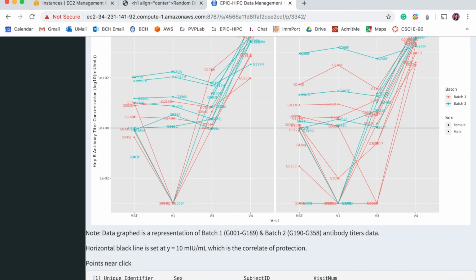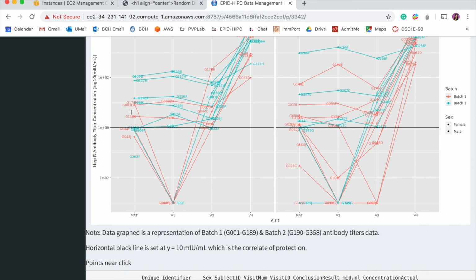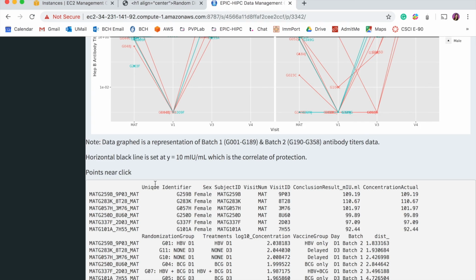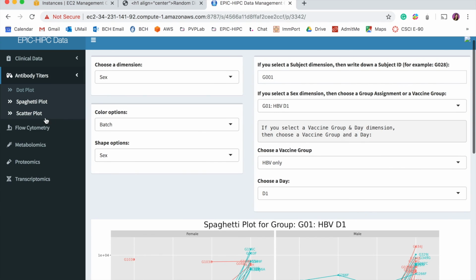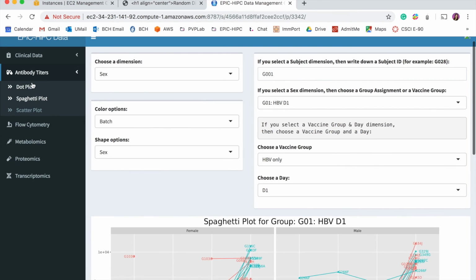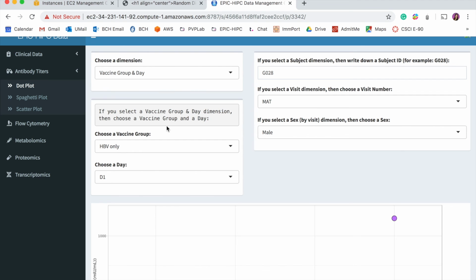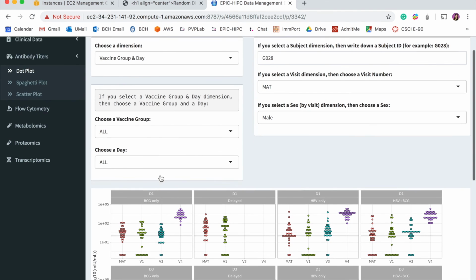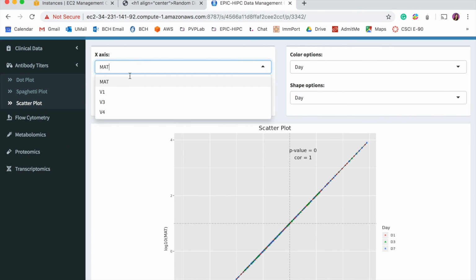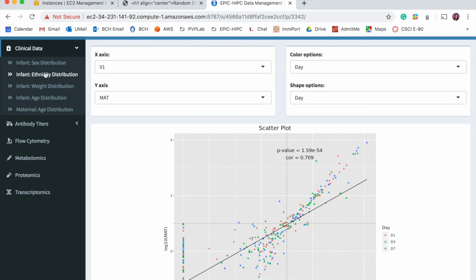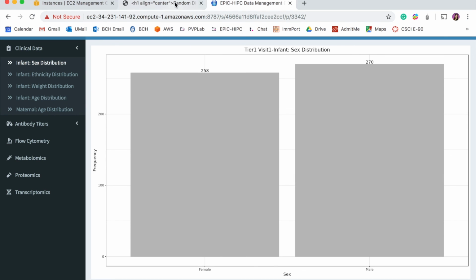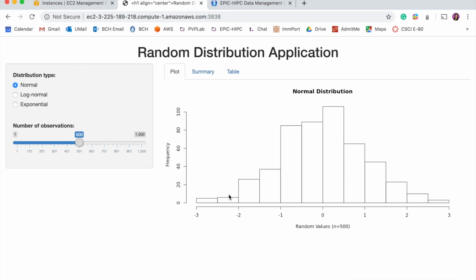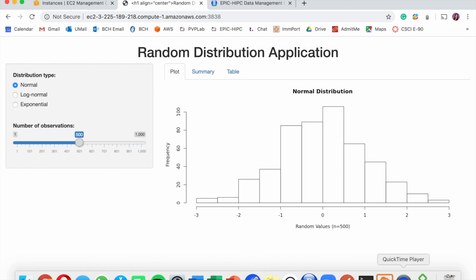And if you want to see, for example, who this one subject is, you can click, and then nearby points will pop up over here. So it gives you a bit more insight as to what you're viewing. And you can really generate anything. This is a spaghetti plot. We also have some dot plots, to show a little bit more data, some dot plots and scatter plots, all of the sort. So again, the options are limitless to what you can do. You can do something very, very simple or something more complex. But here you can really use this as needed.